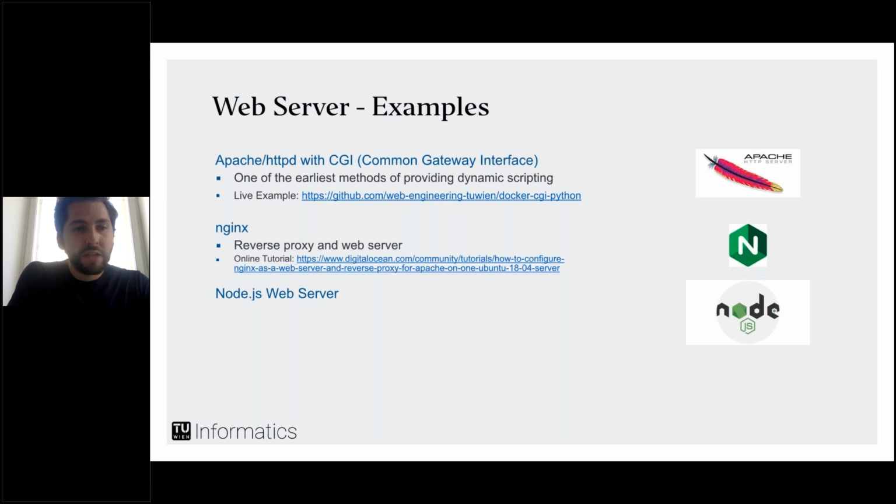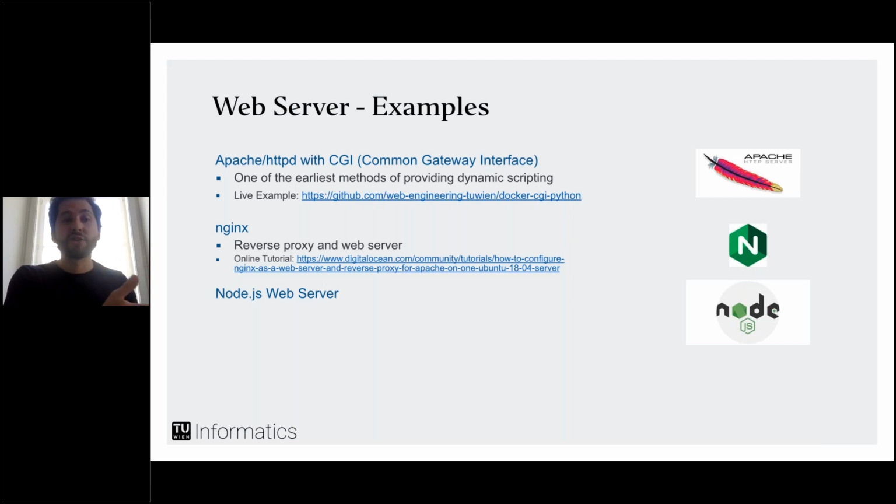And I want to mention Nginx because Nginx has gained a lot of popularity in the last, I would say, 10 to 12 years. Nginx is not only a web server, it's also a reverse proxy. So while you can use Nginx for everything that you need within a web server, because it provides two components, you can also say I want to have Nginx as the front end of my requests, and then I'm going to relay my requests to an underlying process or other web server.